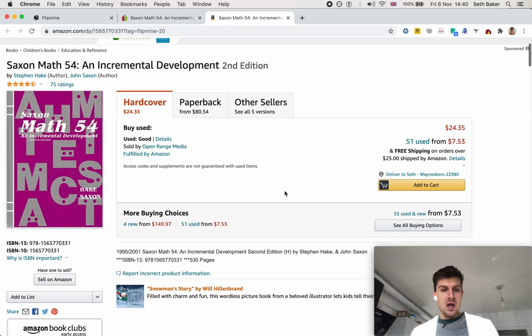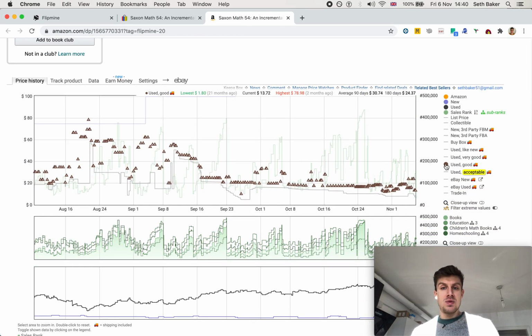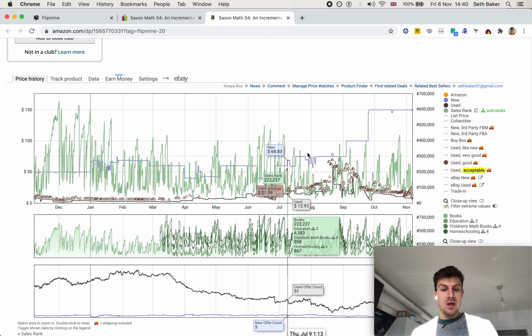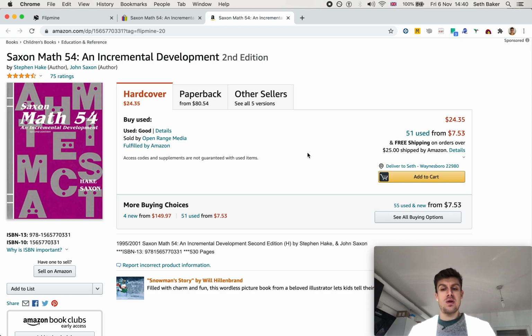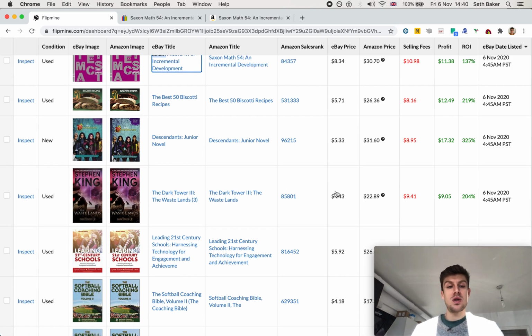And you can see that the lowest FBA offer is $24. But the average price is between 24 and 30 over the last 90 to 180 days. And it sells well throughout the year, you can see. So this is probably a book, obviously it's not the best profit, but it's something that you'll definitely be able to buy for $8 there and probably get $30 for. It's not amazing, but easy $10 profit, didn't take too long. And that's just an example of this software being potentially quite useful.